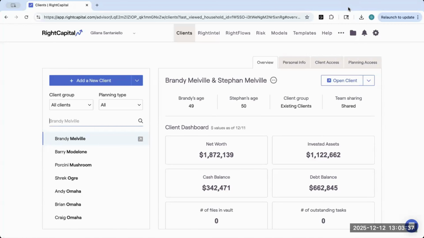We'll also talk about some examples for really curating that snapshot and what widgets, I should say, are going to be relevant to specific client groups. We'll also talk about using the snapshot as a hub for navigation throughout RightCapital. We'll talk about setting up snapshot templates so you can apply large scale templates to multiple different clients instead of doing it on an individual client level.